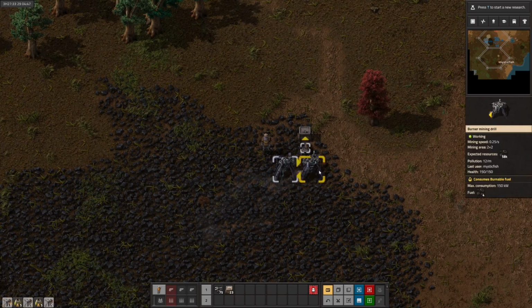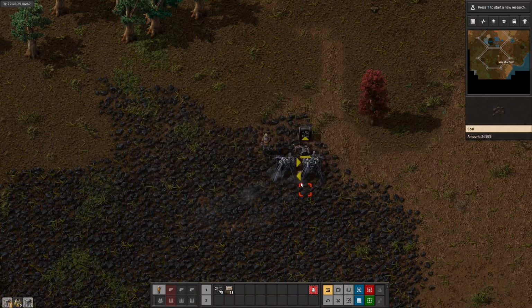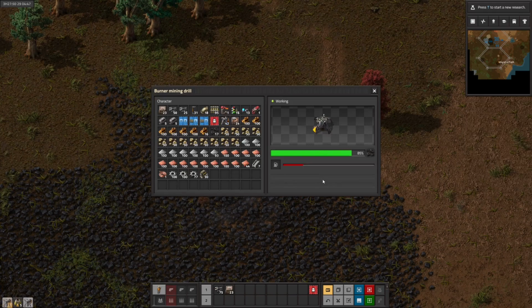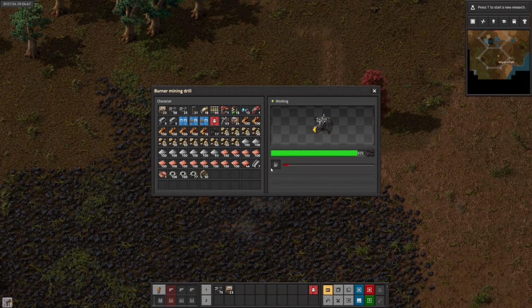Okay. And so let's see what happens here. If we let this run for a little while, we can see that the coal is decreasing faster than we can mine it. And how much is in here? This might keep running, but it may also run into a hitch here because we do not have any coal in here, and it is out.